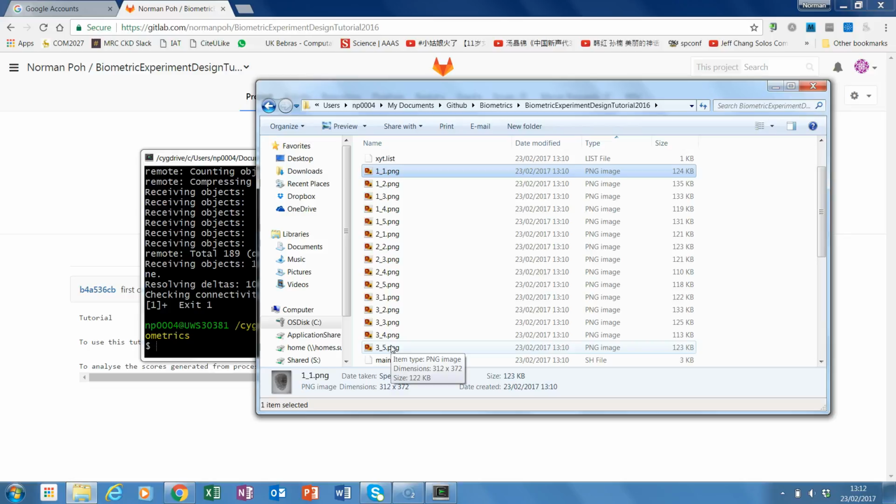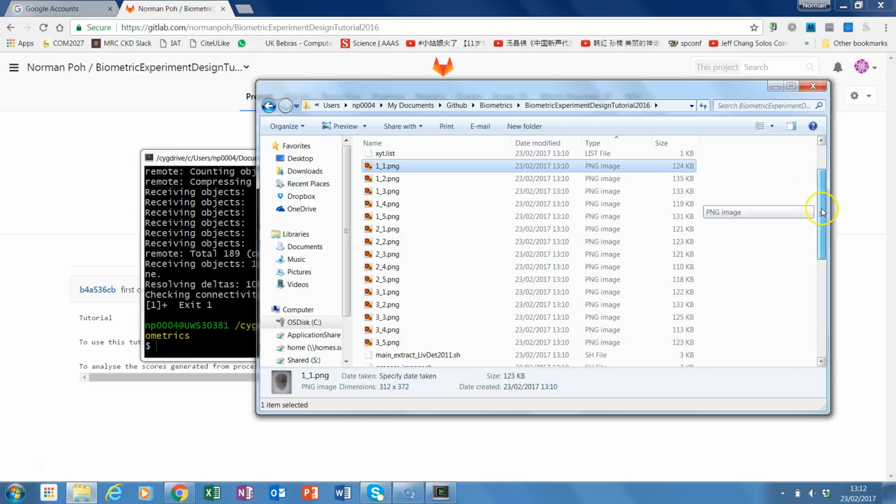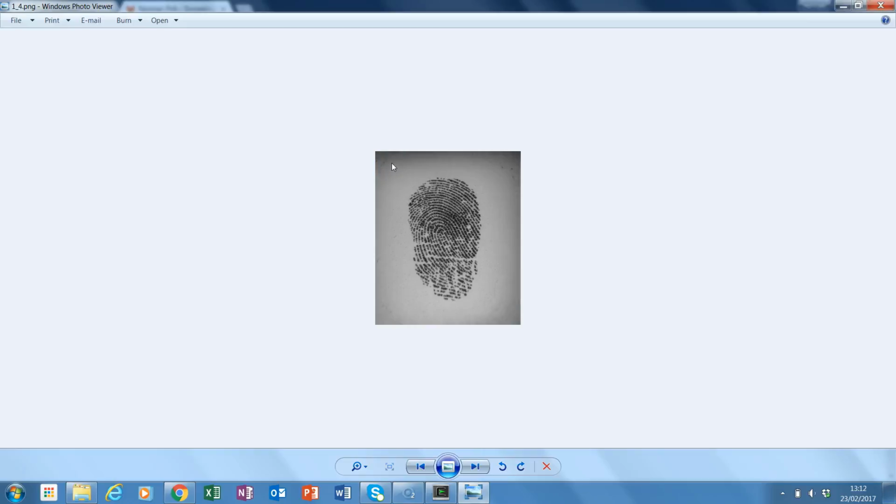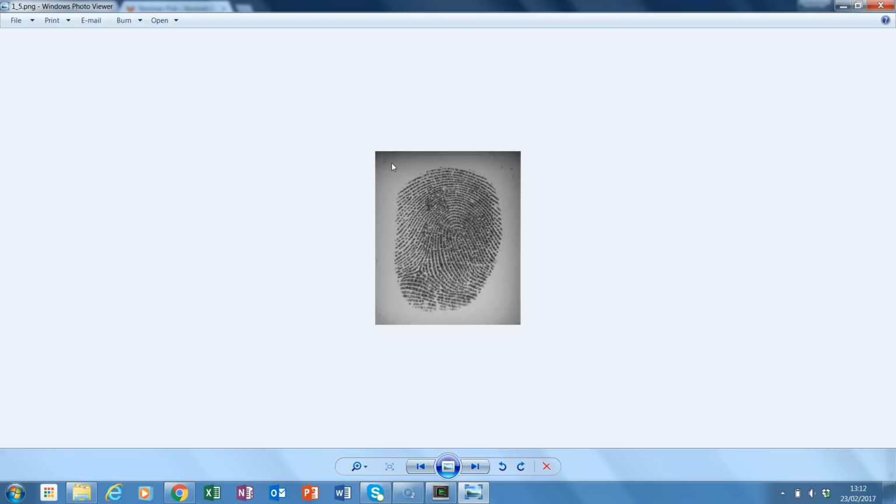So if you collect experiments, signature, keystroke, or whatever you decide to use, you're going to collect data like this. So you're going to run experiments that compare these 15 images from 3 fingers. And if you are good enough, you can verify these are from the same fingers. Can you? A trained expert will be able to do so. It's quite difficult because the impressions are all different.